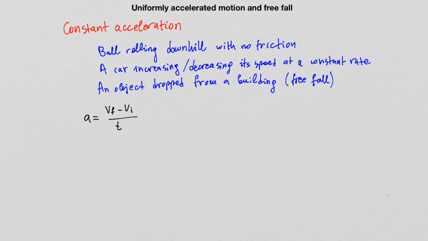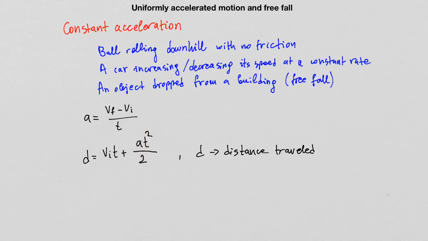But what about the distance traveled when the object is moving with constant acceleration? The distance traveled when an object is moving with constant acceleration, d, is equal to the initial velocity of this object times the time of motion plus, and now we have an extra term right here, the product of the acceleration of motion and the time of motion to the second power divided by 2. Notice here that only the time is squared, not both the time and the acceleration, just the time, okay?